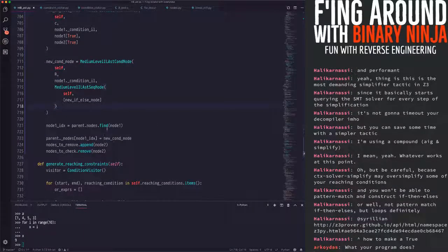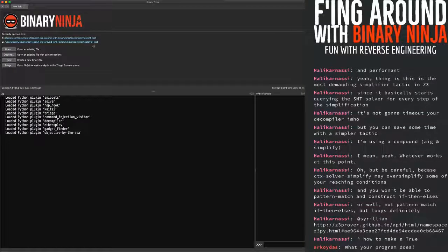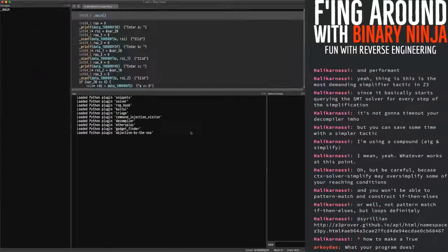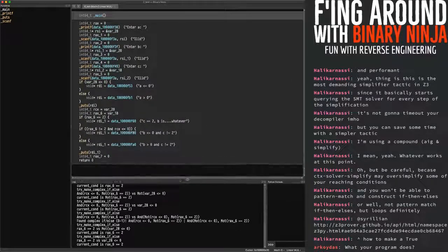Oh, is it index of? Index. Thought I had a find. I've been writing Python for at least a decade and I still mess that stuff up.